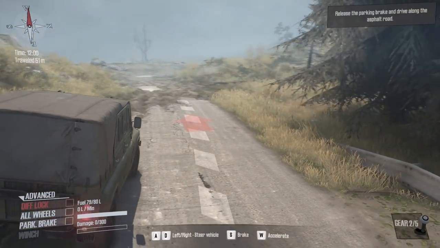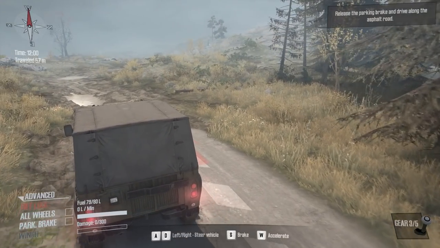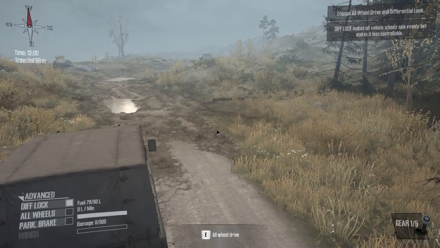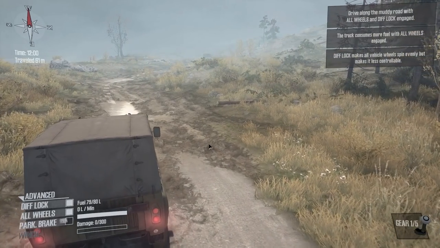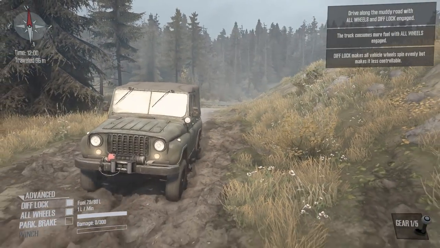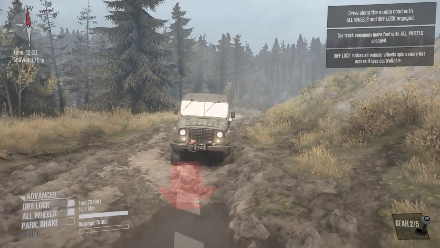Can we not spin out of control already? We just started the tutorial here. You've approached the muddy road. Engage all-wheel drive and differential lock. So let's go in Q&E. And here we go. You know what? I gotta get into position for this. Yeah, we gotta see this in full action here. Let's zoom out a bit.